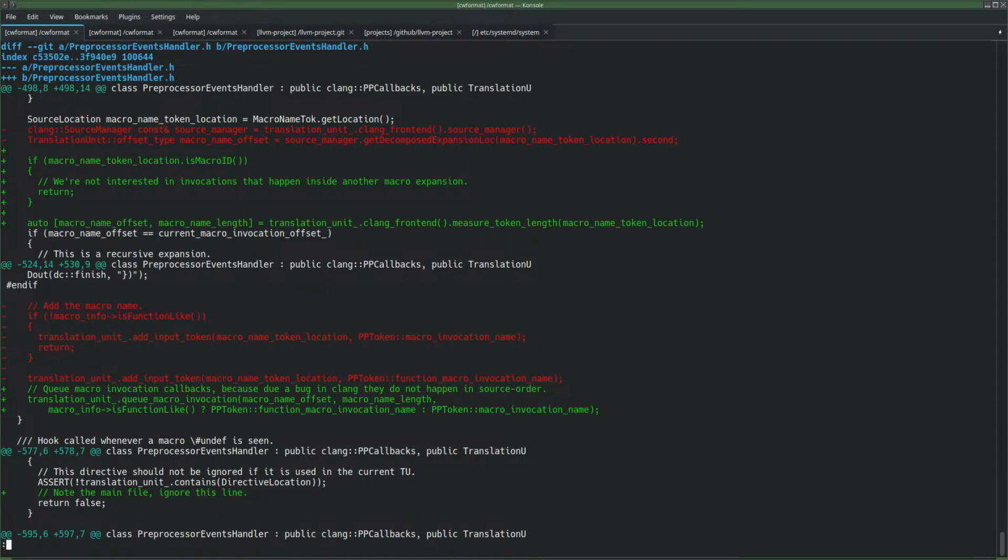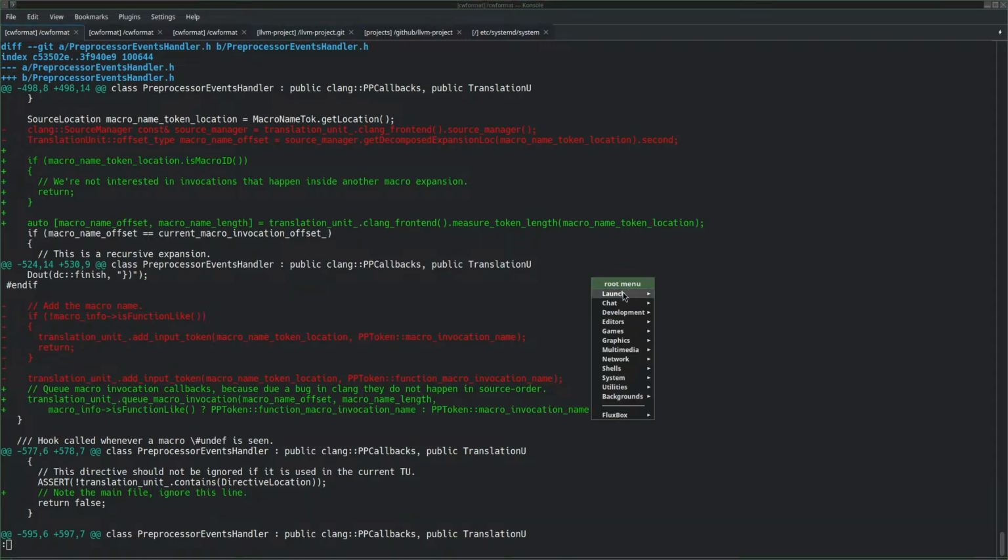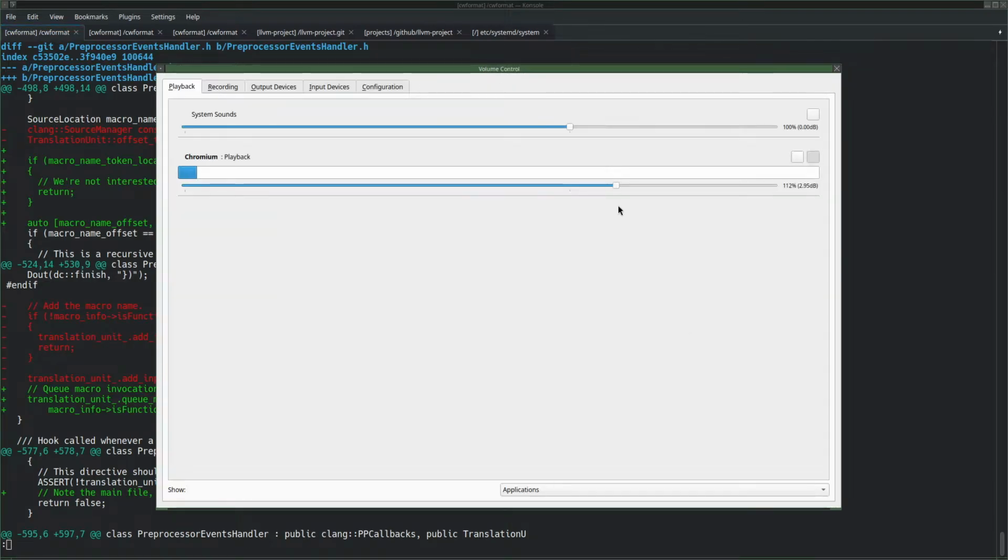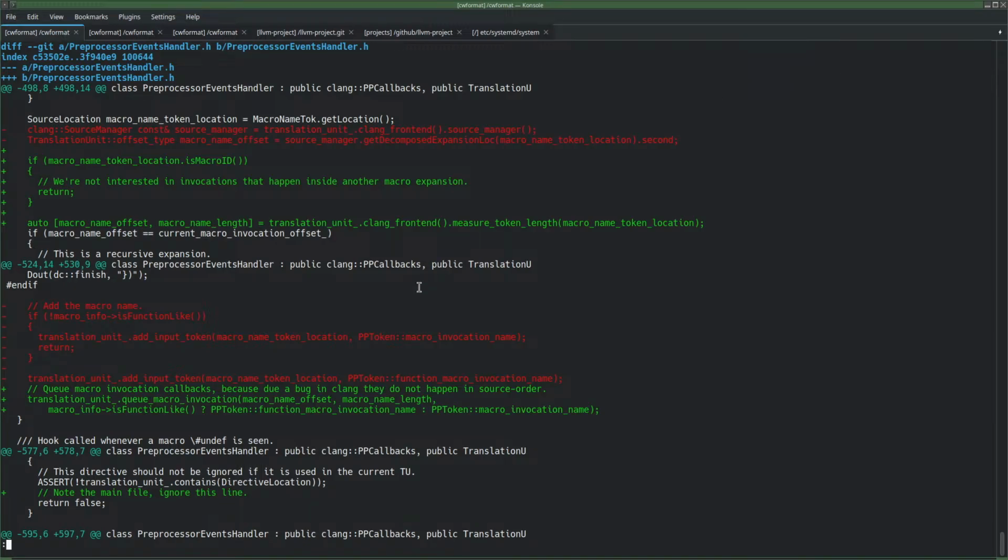Okay, yeah. Let's go there. Being the preprocessor events handler. Q macro invocation callbacks. Preprocessor events handler .h.